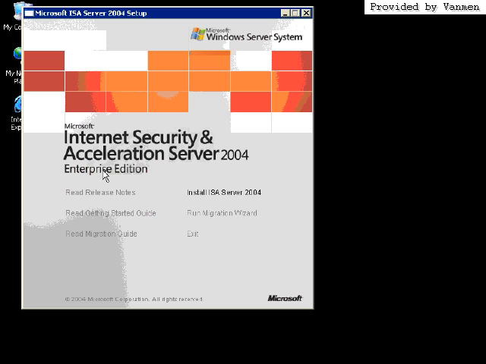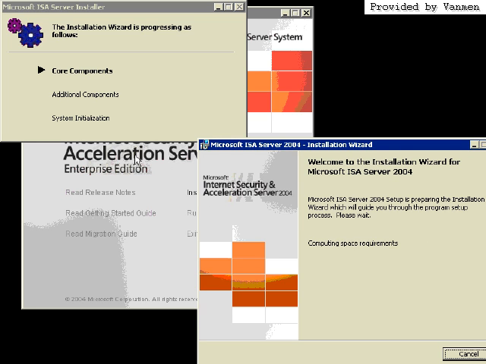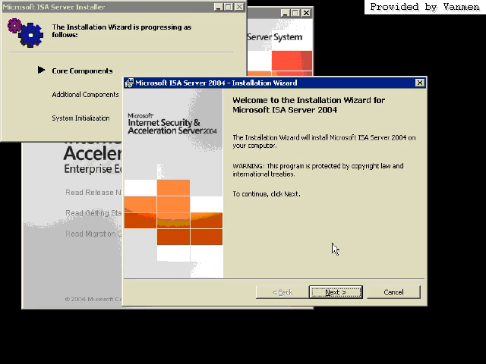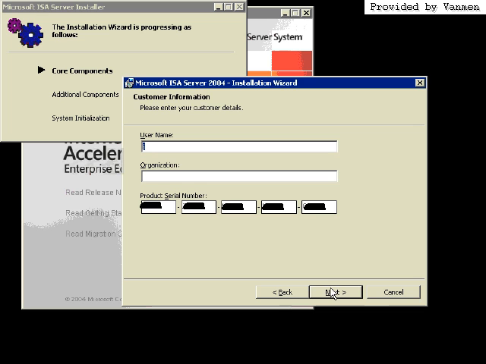Now you can see I've popped in the CD, it popped up Enterprise Edition, and I will hit Install IsoServer 2004. Now, those of you that had some experience with IsoServer 2000 may remember on the screen it actually forced us to say Update Schema. That was one of the options to tweak your whole Active Directory schema in order to support this. So I'm going to click on Next. I mean, everything looks very similar.